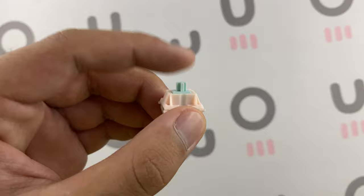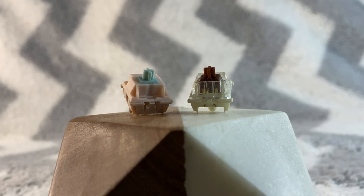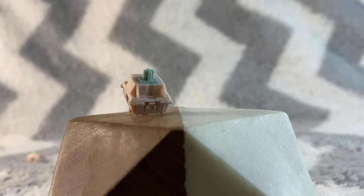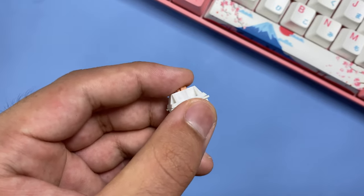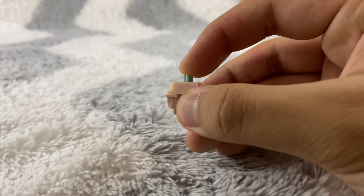Speaking of the tactility, it's not even close. This is by far the lightest tactile that I own that also has a bump you can actually notice. Gateron Browns need to take notes. In my Holy Panda review, I talked about how I preferred lighter tactile bumps for long periods of time because it's less fatiguing on my fingers, and these take that to a whole nother level. I'd say that these are a light to mid tactile bump.